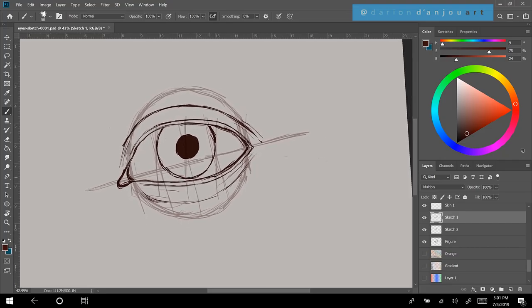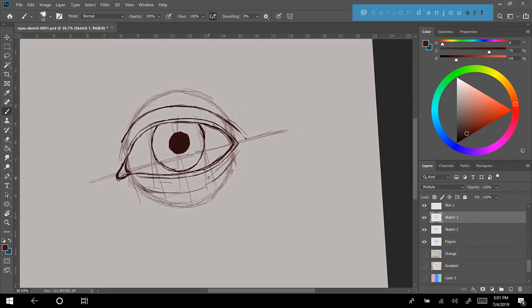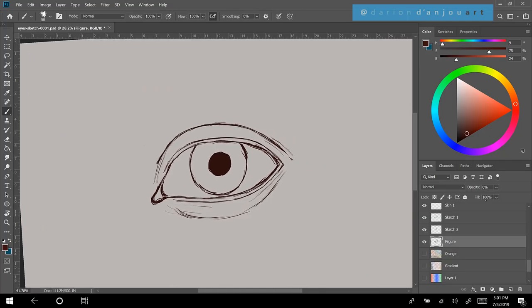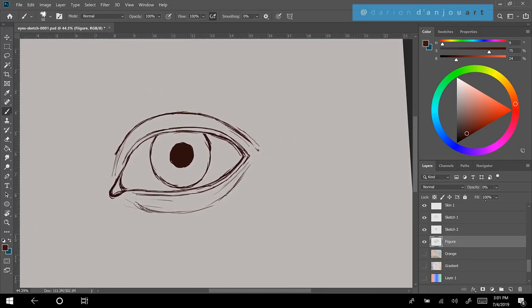And let's take our figure layer down a little bit, because we really don't need it anymore. We can just take that down to zero. So you've got there the sketch of the eye, and I'm pretty happy with that. An eye is one of the most important parts for doing anything that's portraiture, digital portraiture, anything like that. Even though it seems more complicated than it is, it's pretty easy to get those basic things in place.